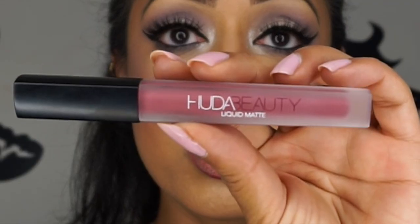And now I'm lining my lips with Huda Beauty's Trophy Wife Lip Contour, which is one of the nicest pinky shades that I've got at the moment. I'm really a big fan of these lip contours. They're quite creamy and soft as well, and easy to apply. And then I'm topping it off with Trophy Wife again by Huda Beauty, which is the new liquid matte lipsticks.